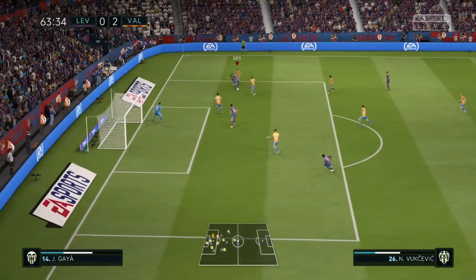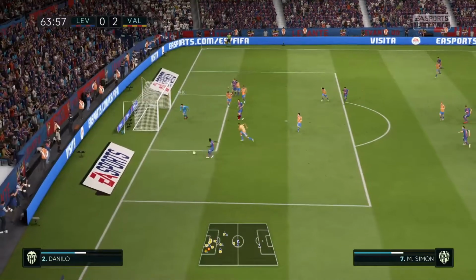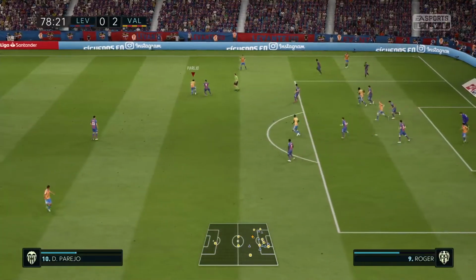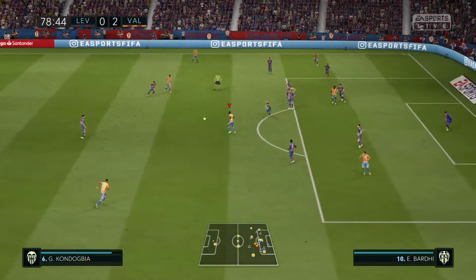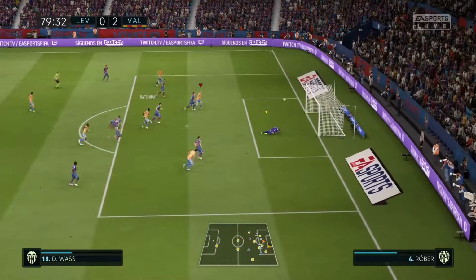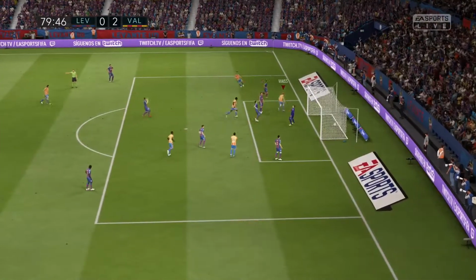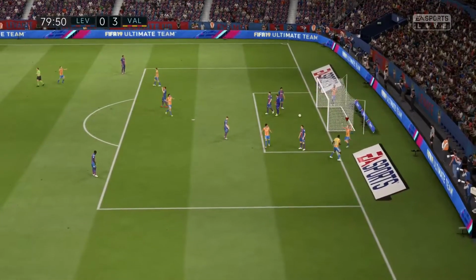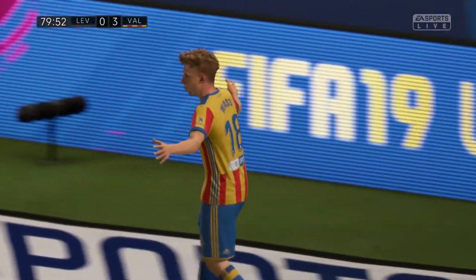And then Levante get a good chance, but Neto makes a save, and then Simon shoots, but Neto once again catches the ball, and we escape some danger. Daniel Parejo gets onto the ball here, comes to Kondogbia, to Parejo again, he shoots, deflects onto the post, right to Daniel Wass, and he does tap it into the open goal, and he makes it 3-0 to Valencia. So that is yet another 3 points.